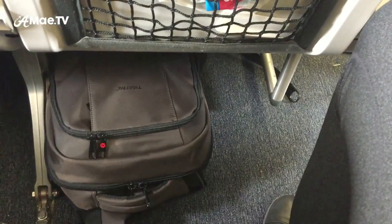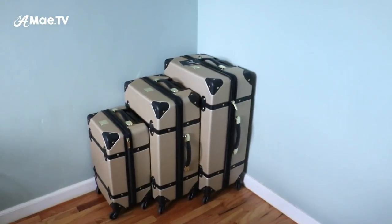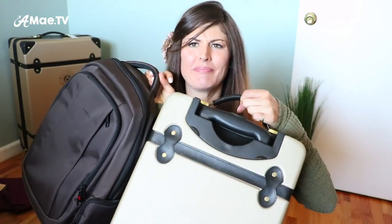I flew recently with it for the first time and thought it was great. But of course I wanted to maximize my carry-on luggage capacity just in case I was on one of those trips where I really needed as much space as possible. So I started shopping online for a carry-on suitcase — just a traditional rolling carry-on that you see most people have. I wanted something that kind of looked the same as my old London Fog with the golds and neutral tones, and also matched this backpack. It's not a perfect match, but generally I think it works, and the neutral tones will go with anything I'm wearing.